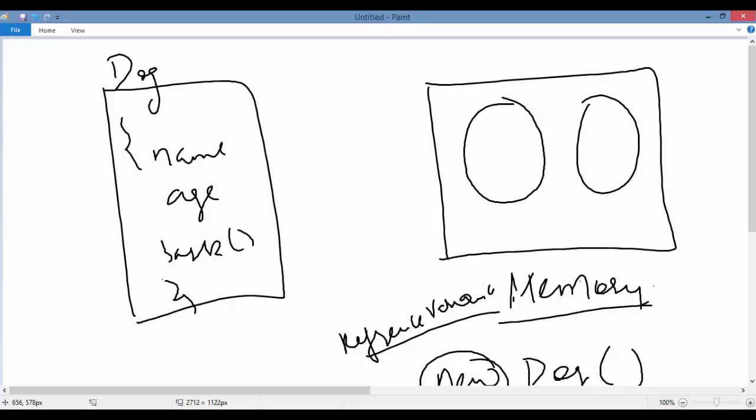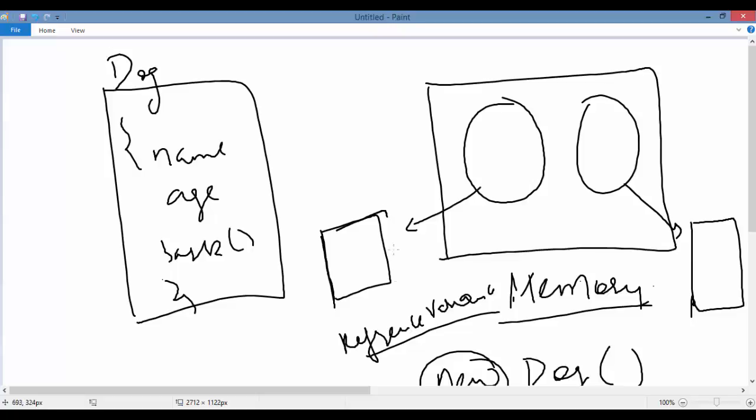Similarly, these dog objects are sitting in the memory, and I need to control those dog objects from outside. I'm not going to go every time to the memory and make changes. I wanted something through which I can change the values on those objects from outside. So there comes the concept of remote controls. Each of the dog objects I need to control from outside, so I need a remote control for these. These remote controls are also called reference variables.